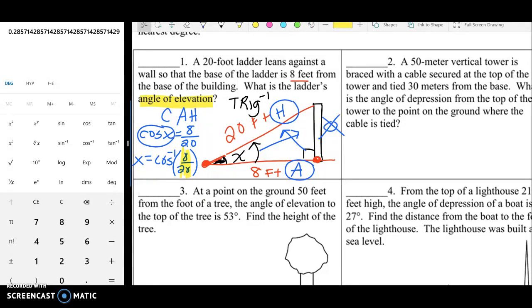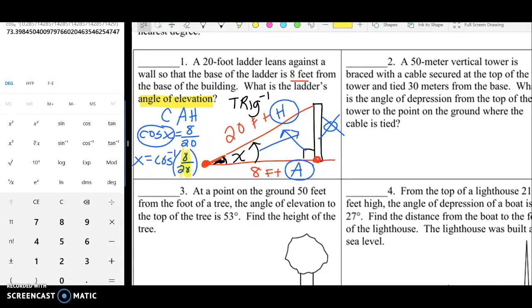Now you're going to try and figure out what is the angle that's associated with that ratio when you're talking about cosine. So we have our cosine to the -1 button already pictured here, but for some of you, you may need to press second or shift, something that's on your calculator to activate these inverse trig functions. So all we need to do is press that cosine -1 button. So that's 73.4 degrees almost.